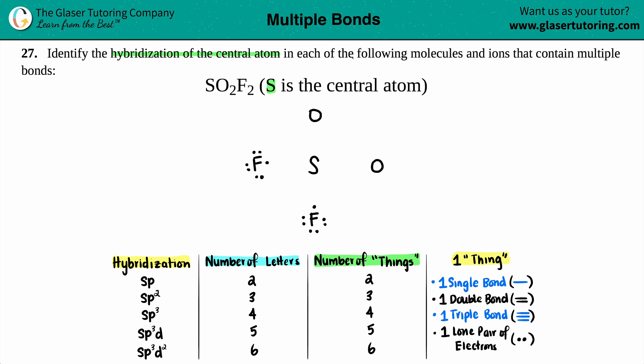Now oxygen is in group 6A or 16. That means it's got number six as its valence electrons. So one, two, three, four, five, six. Once again, it's 7:48 now. One, two, three, four, five, six. There we go. And sulfur is in the same group as oxygen, so that's also six electrons. So we'll do one, two, three, four, five, six.